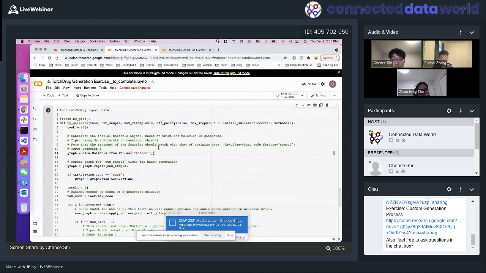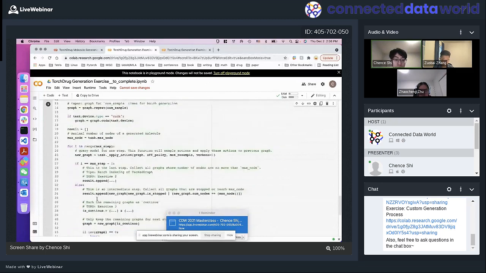Don't forget to specify the other arguments you used during the data preparation, and you should keep these arguments consistent. Here we just set the kekulize to true and set the node feature to symbol.